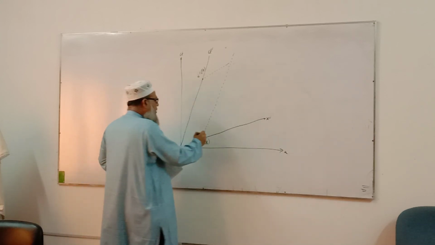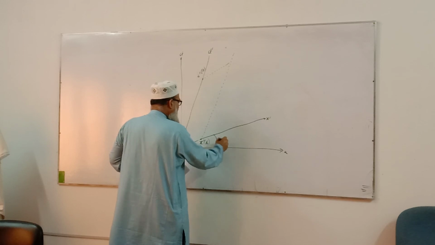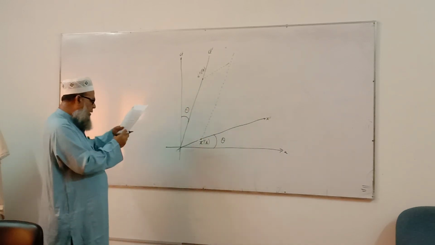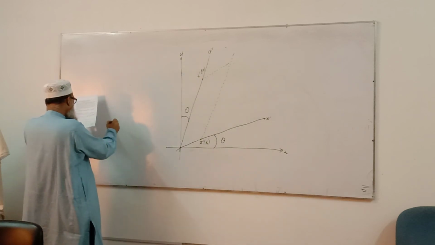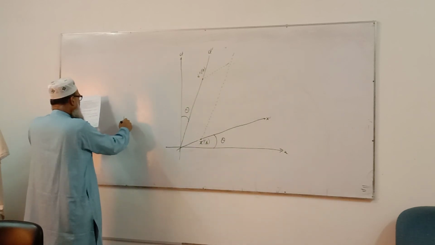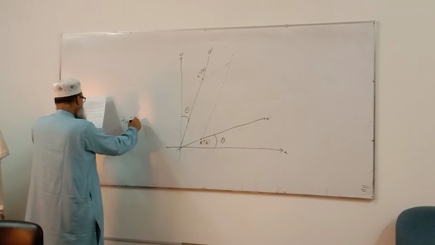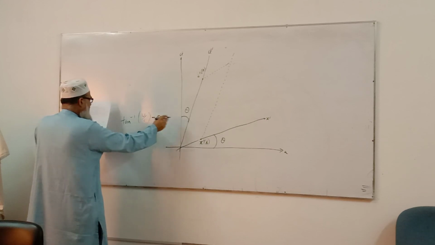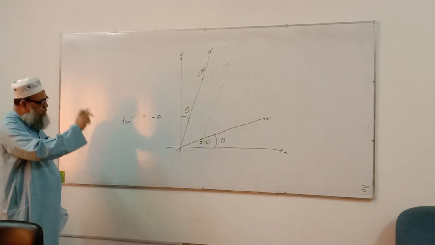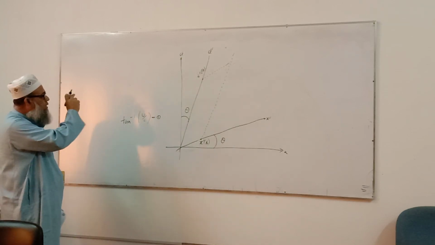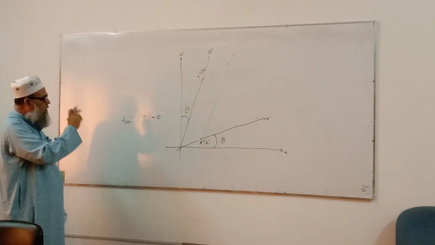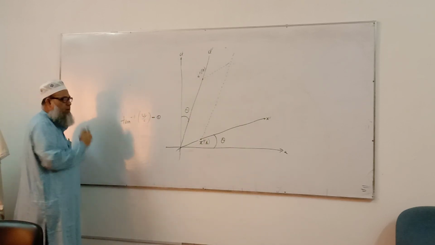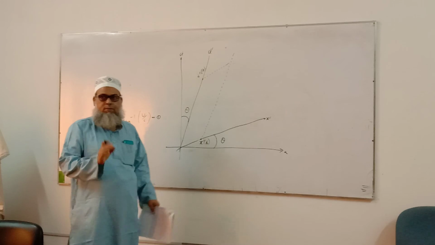And the final point of today's class: this angle theta and this angle theta are the same, and it is given by tan inverse V by C. The angles between the x and x prime axes, and the ct and ct prime axes, is theta, and theta is given by tan inverse V by C.